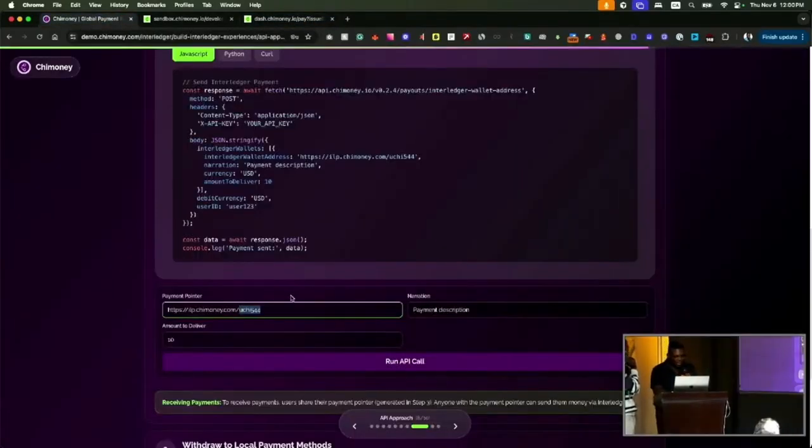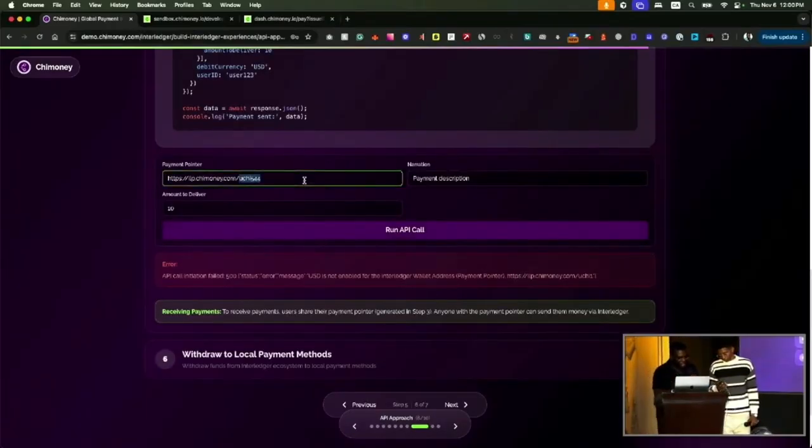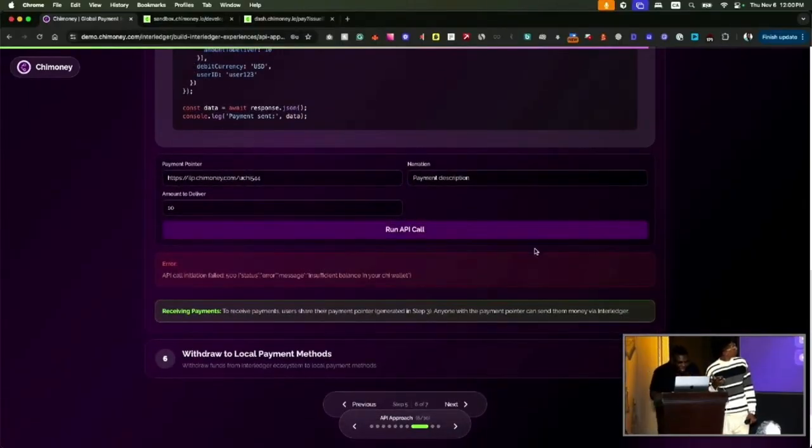So I think I have a production wallet address that is Uchi 1, I believe. So let's try that. Okay, yeah, so this wallet address is not valid. I'm going to get a valid one now. Okay, so I'll get a valid one, 525144944. Okay, so when I send this payment, insufficient balance. Insufficient balance in that wallet. I guess we just have to skip.